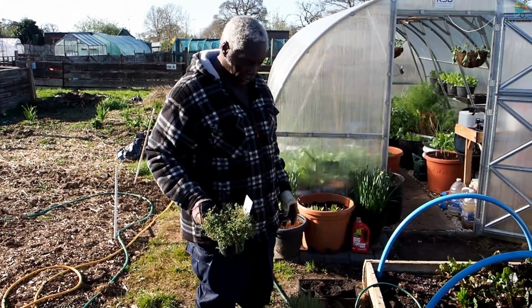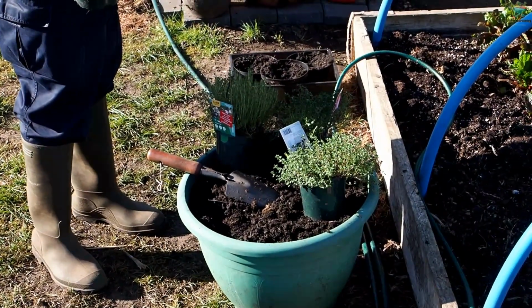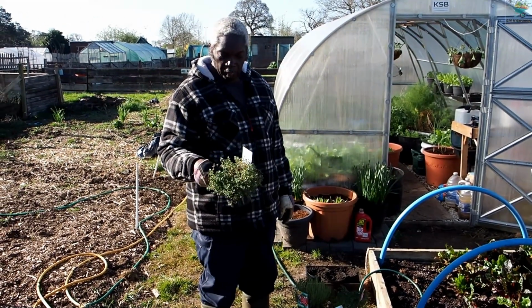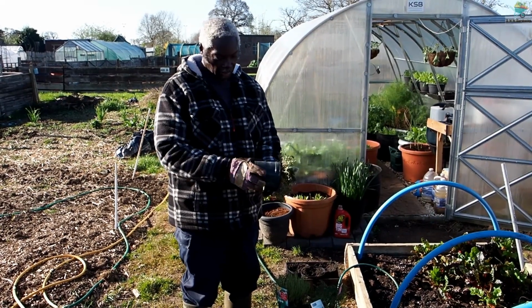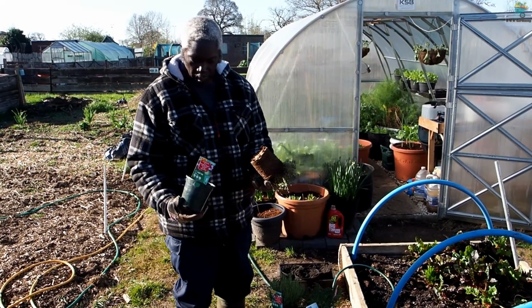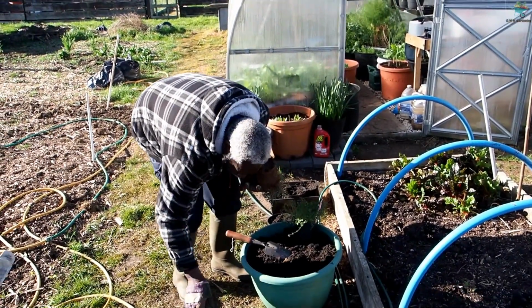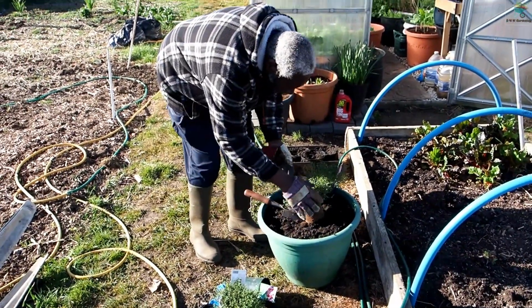Right everybody, so I've got this pot filled up with some of the Grow Straw, and I've got some other pots here. Gonna have to see if they can fit in the polytunnel. So these are the finds that I got from a while ago. As you can see, they're getting pot bound now, and I just want to take them out and re-pot them in here. I think this one is called Doom Valley.